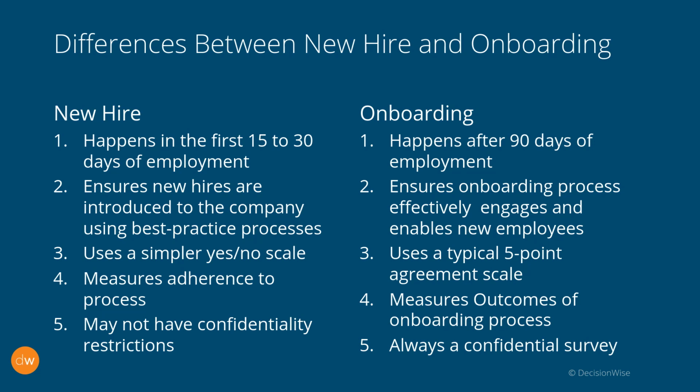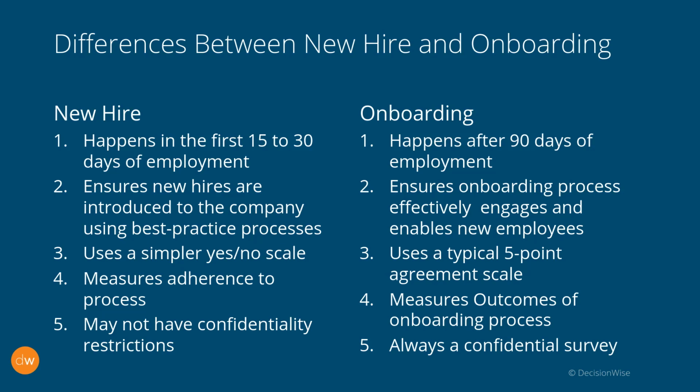The second thing would be in new hire surveys. New hire surveys ensure new hires are introduced to the company using best practice processes. So we've set up best practice processes. We're trying to make sure those are followed. The interesting thing now becomes, as we transition to the onboarding survey, we want to make sure the best processes were followed, but did they get the outcomes that we want? Did they effectively engage employees and enable them to do the work that we're asking them to do?